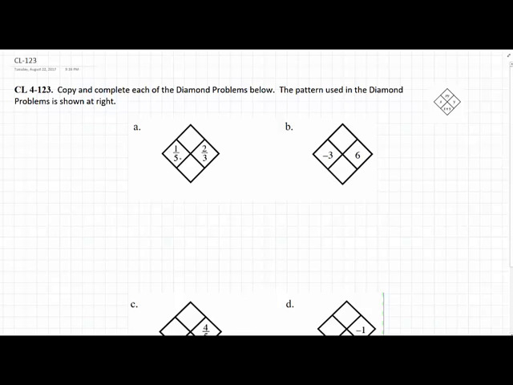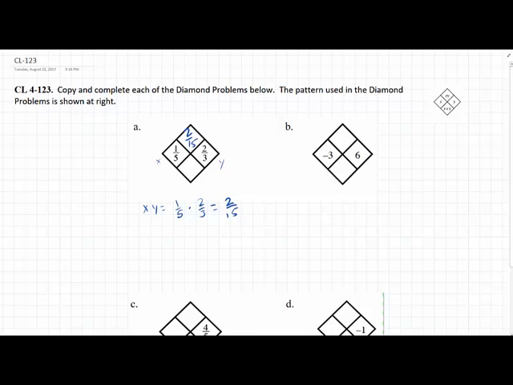So if we take a look at A, let's go ahead and fill in the top spot. The top spot is going to be X times Y. So again, this is X, this is Y. So X times Y is just 1/5 times 2/3. And hopefully remember multiplication, we just multiply across. So this is going to be 1 times 2, which is 2/15.